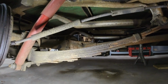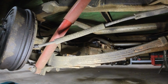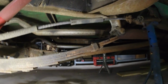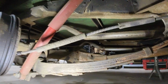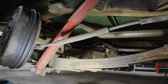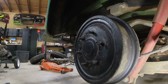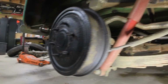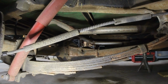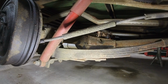So we have the truck on the jack stands, as you can see. The next thing we need to do is drop the rear end. There are a few things we have to disconnect: the leaf springs, because the axle is on top of them, and the brake lines, which we have to release. We have to get the rear shackle off the leaf spring, and once we do that, all of this should drop. Obviously the shock has to come out as well. We're just figuring this out as we go along. It's not super complicated. That's one good thing about having a 54. Not a lot of complication going on.